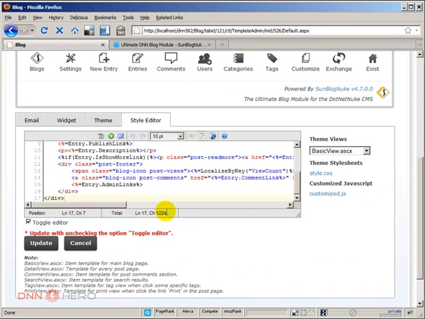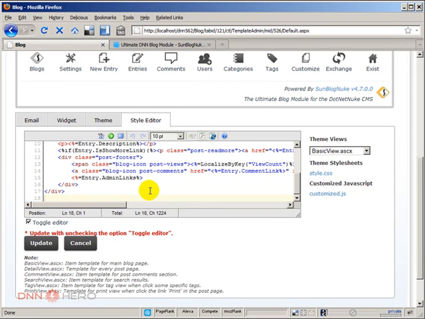I'm going to make a simple change here to the editor. Again, you most likely need to know a little bit of HTML here. Just going to put a horizontal line, which is this tag, just to show that it really does change, that you can easily change the style and the look of the display. So I'm just going to click update.